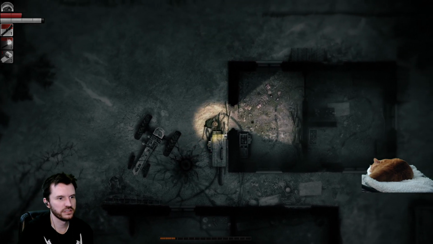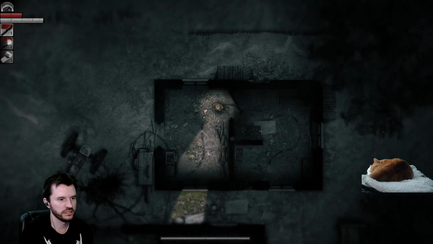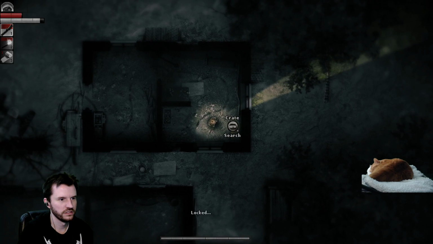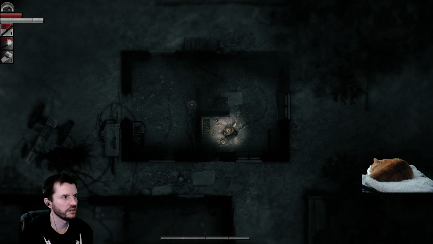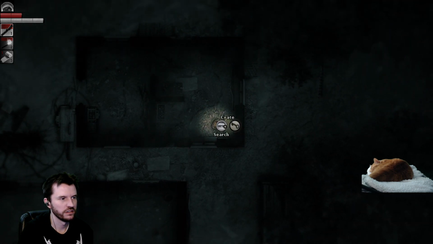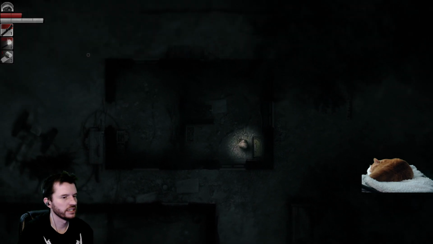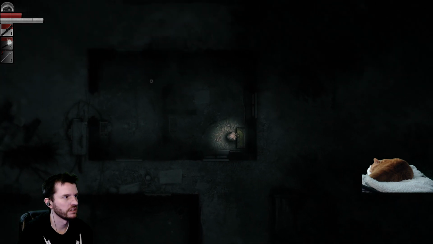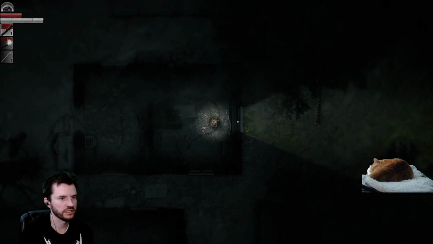There's a saw. Is this a generator? It's got a little bit of fuel in it. Sofa. Crate. Locked. I need a key. Box. A potato and alcohol. Don't I have a lockpick? I guess this isn't lockpickable? Or wait, what if I put the lockpick on a hotkey? Will it let me? Doesn't look like it.